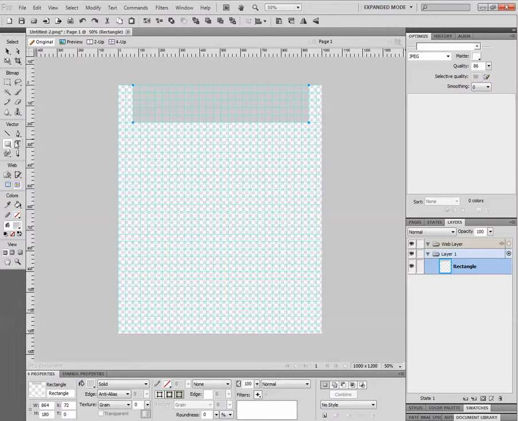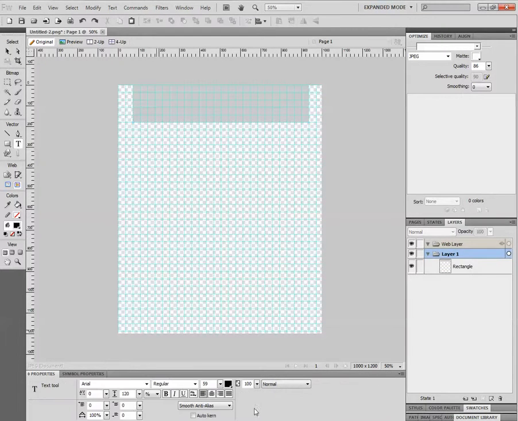So I'm going to click on text, and with text, you can choose a different type of font, choose a particular size. I'm going to set this to something rather large, maybe 72, and set it to black. And before I draw this text box, I'm going to go ahead and lock this rectangle box that I just drew.